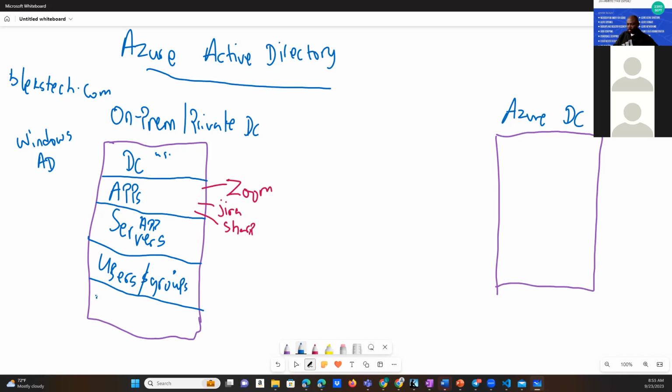And then what do we use for authentication? For authentication, auth, MFA. Because it's Windows, Windows Active Directory has its own authentication protocol. NTLM. Are you familiar with Kerberos? Have you heard of Kerberos?